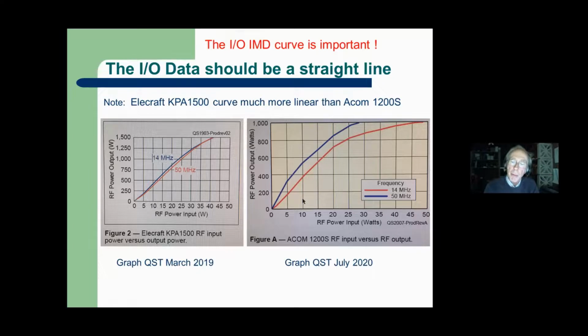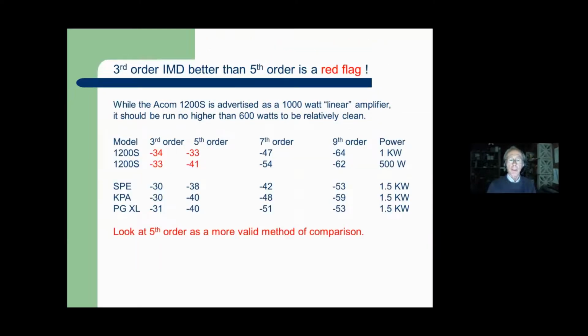It's pretty darn straight, up to about 700 watts, and then it goes to heck. If I had that amp, I would only run it at half power because I don't want to splatter. But we can look at their numbers right out of QST. And here's the red flag. And you will see this with just exciters, transmitter measurements. If the third order is equal to the fifth order or better than the fifth order, which is not classic, we know pretty much that number is kind of meaningless, and we ought to just pay attention to the fact that it's in compression. So they did publish the data at 500 watts versus a kilowatt.